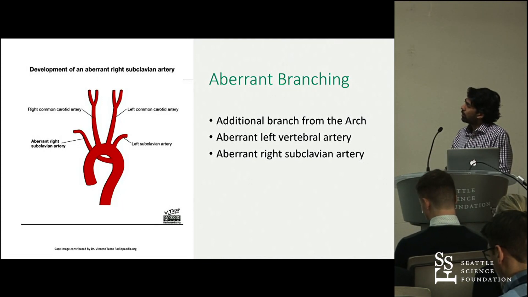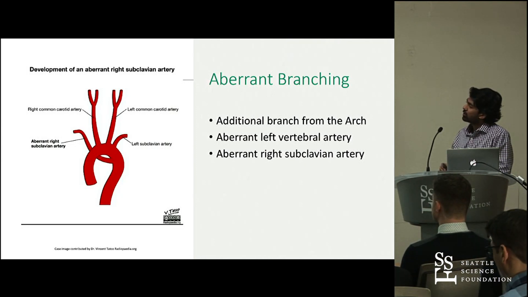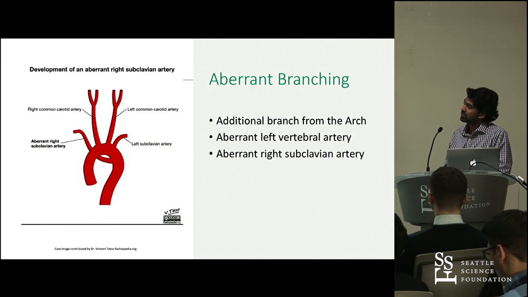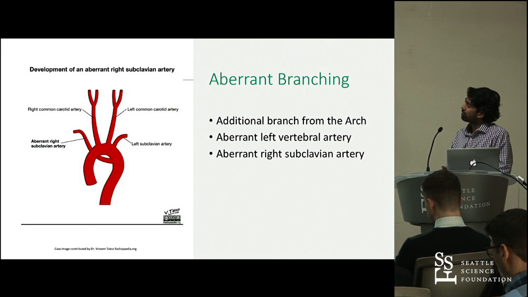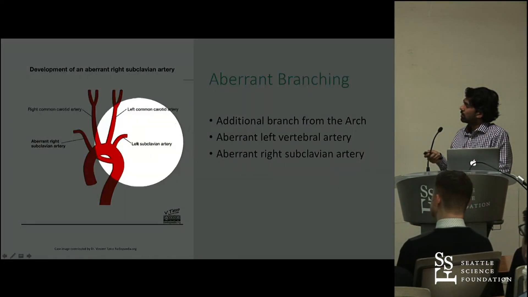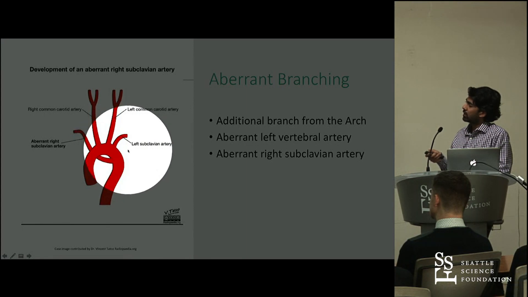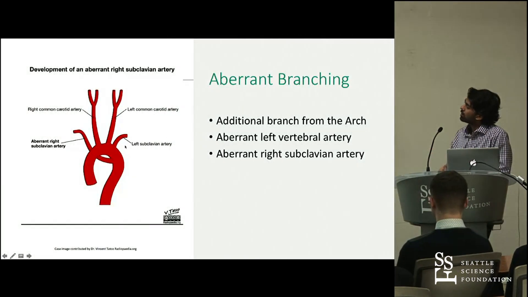Here's aberrant branching. There are many different types, but I chose to focus on the right-sided one, where the right subclavian artery comes out distally to the left subclavian and then wraps behind the tracheoesophageal structures, causing compressive symptoms posteriorly, most likely affecting the esophagus. We also have a left vertebral artery variant where, instead of arising from the left subclavian, it comes out in between the left common carotid and left subclavian, and sometimes appears as the fourth branch on the aortic arch.